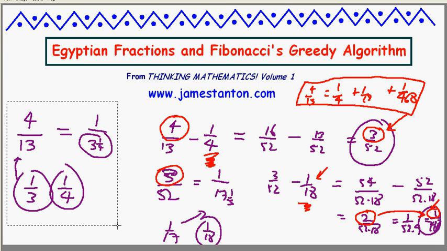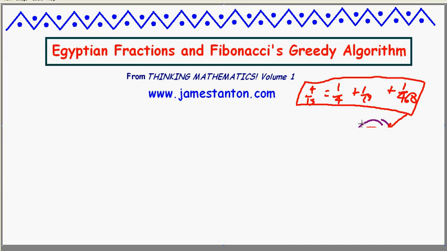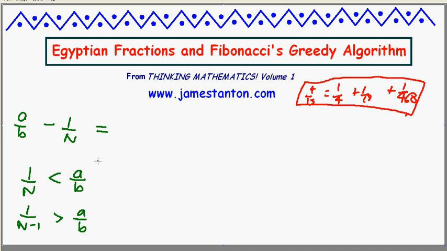Let me now prove that Fibonacci's method is always going to work. Let's choose a green pen this time. If I'm given a fraction a over b, my job is to choose a fraction 1 over n with n as large as possible, so that 1 over n is still smaller than a over b, but if I went with 1 over n minus 1, it wouldn't work. It would be bigger than what I can do. So then we're going to subtract this 1 over n, and the claim is this will produce a fraction with an even smaller numerator. Let's work out this fraction on the left. It's a common denominator of bn: a times n over bn minus b over bn. So we've got to check two things. That this numerator is - well, first of all, it better be positive, and we should also check that it's smaller than the numerator a.